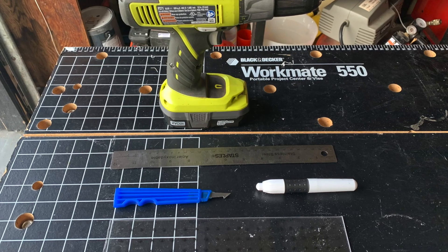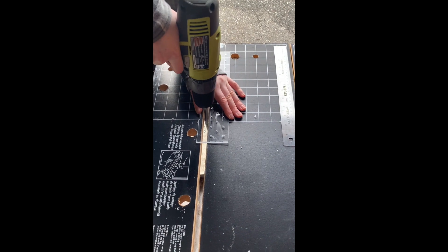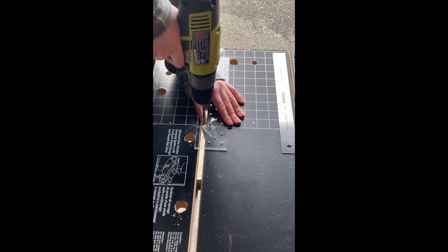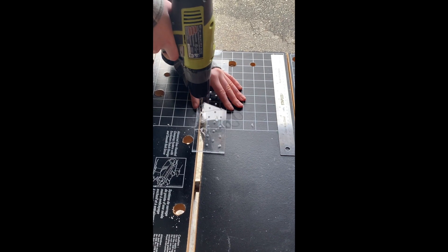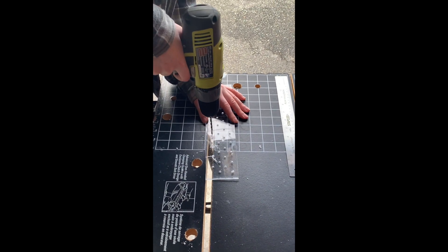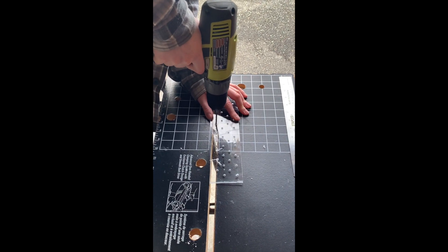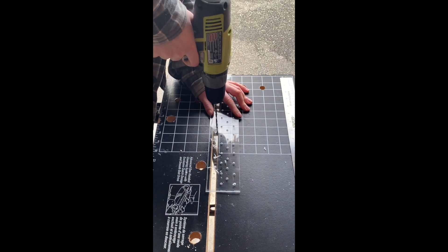Next, you're going to want to drill the air holes for ventilation in the smallest of your three pieces, which will be at the top of your enclosure. I found this process to be easiest before the plexiglass was siliconed onto the tank, as it allowed me more control over the drilling. As seen in the video, I marked off holes every one inch and staggered them between the four rows. I then used a small drill bit and drilled through a piece in my work table, but you can also do this into a piece of old wood. My tip for this part of the build is to go slowly and use moderate pressure — you don't want your material heating up too much or cracking by rushing.